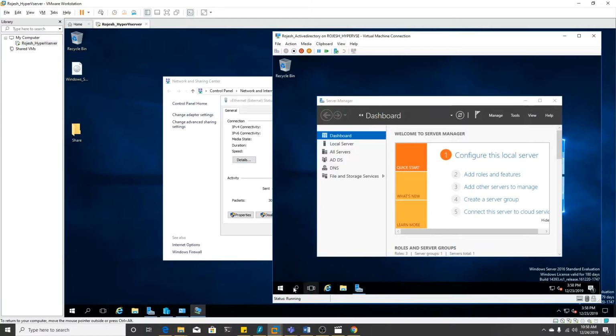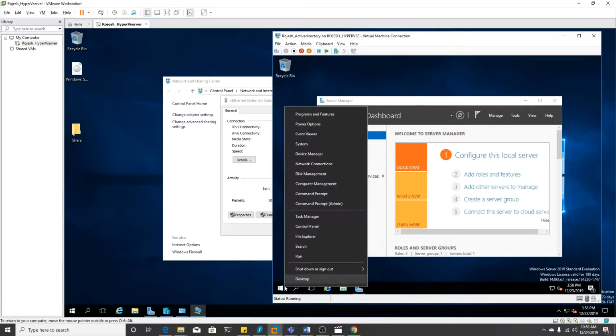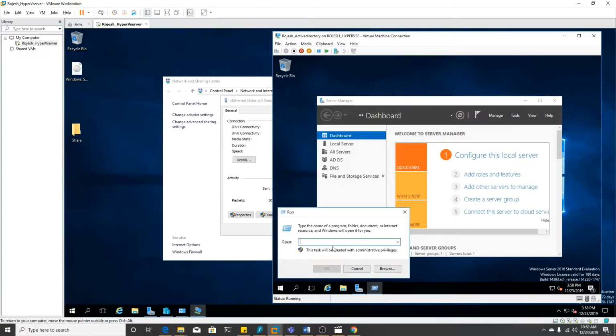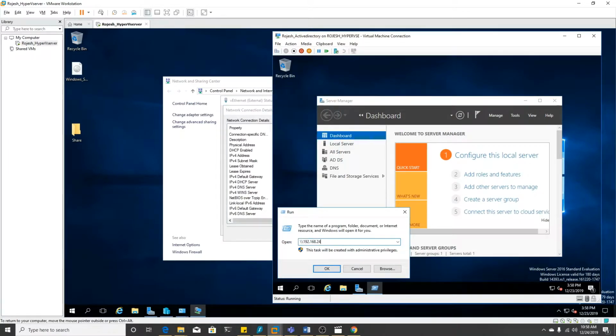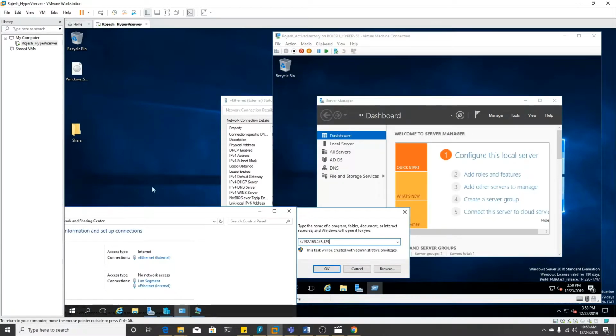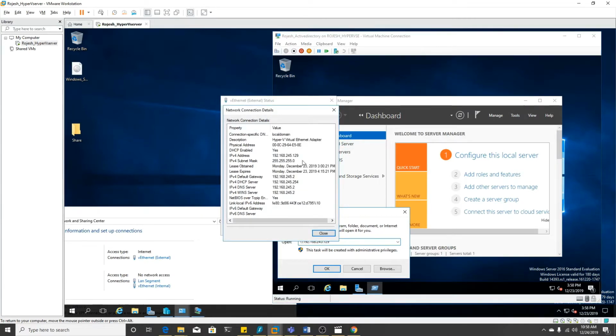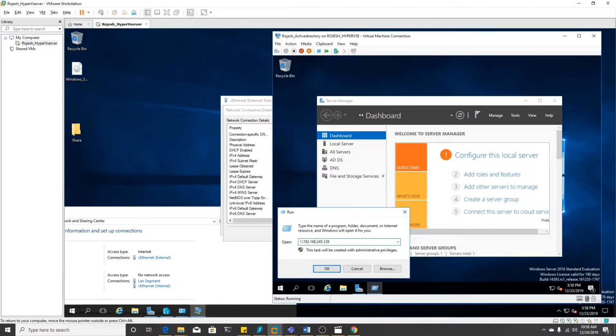So to access that folder, just go to run command, type backslash backslash 192.168.245.129 and the name of the share folder, share.